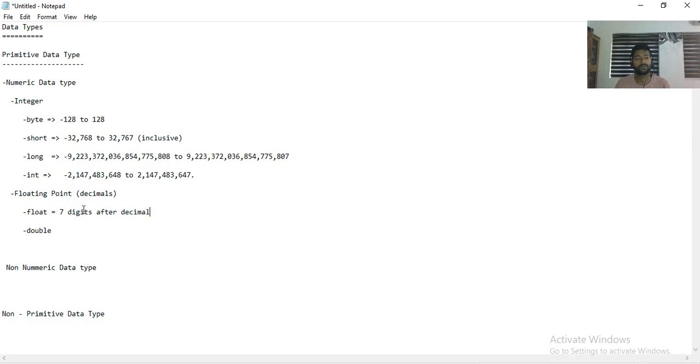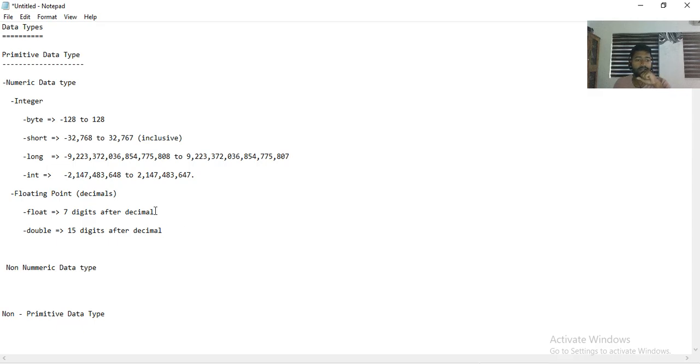Okay, so how about double? Yeah, double is the double of that, right? No, not exactly the double, but yeah, it can hold 15 digits after the decimal.